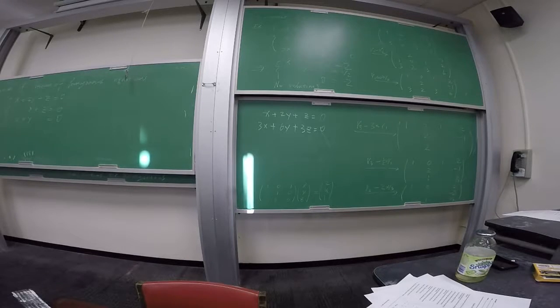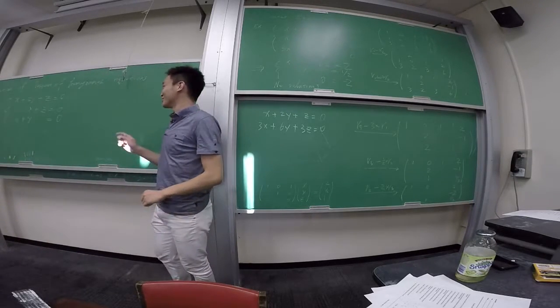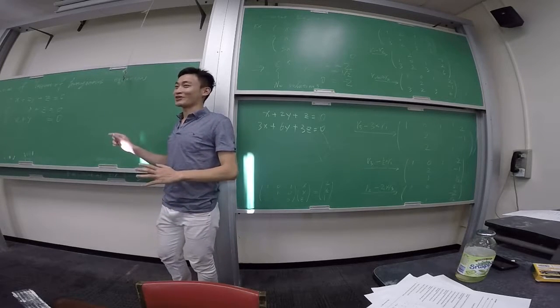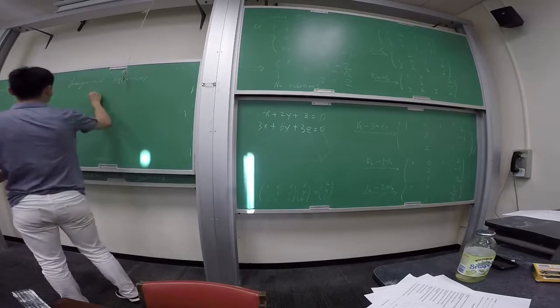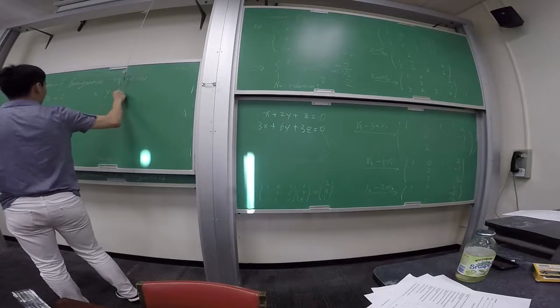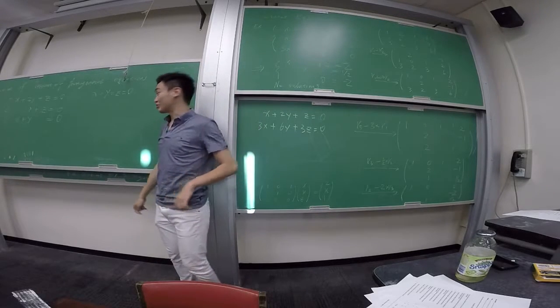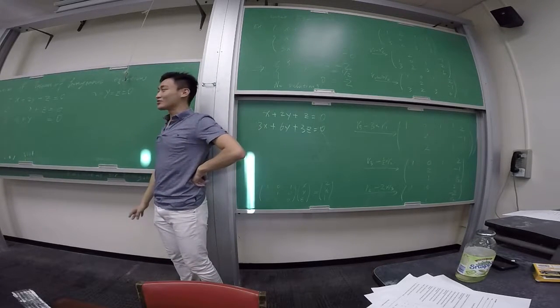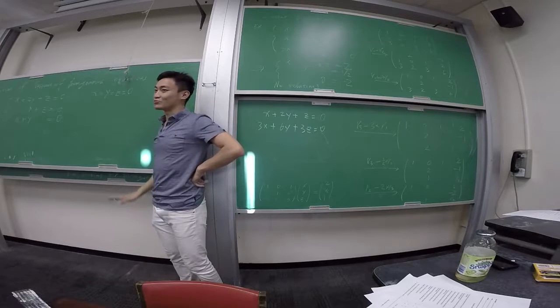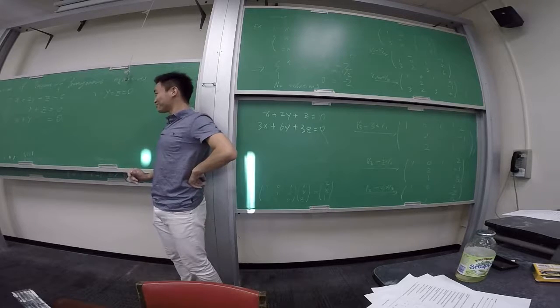0, 0, 0. Yeah, 0, 0, 0. Because as you can see, 0 equals 0, right? So for homogeneous equations, solutions always exist. At least one solution for homogeneous equations is that you can set all variables to be 0, and this is a solution. Actually, the thing we want to do is to find all the solutions of the homogeneous equations.